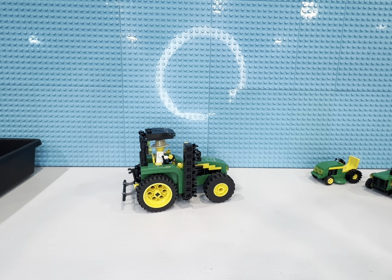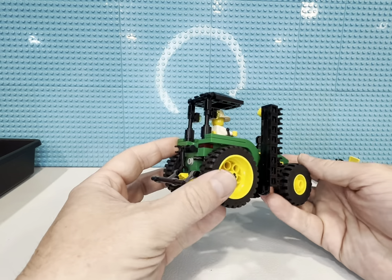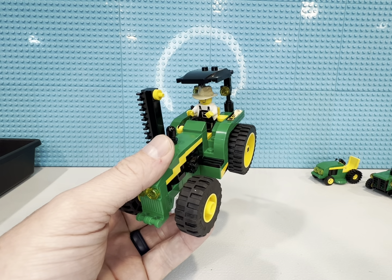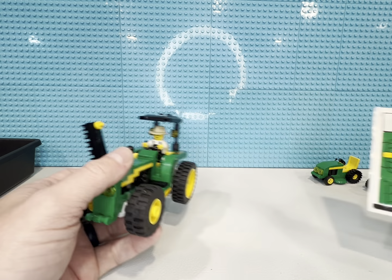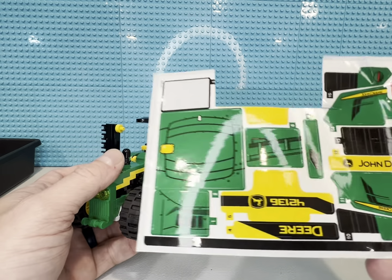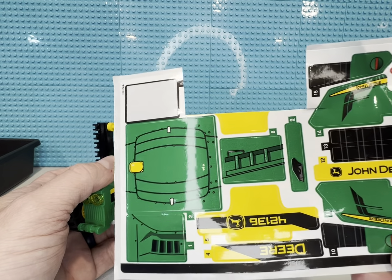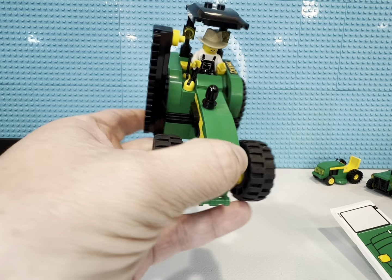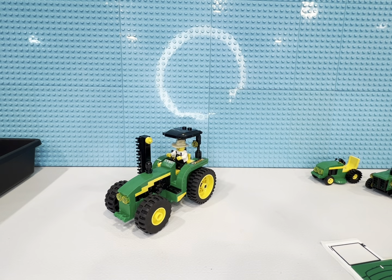This is my last custom build tractor with our little sickle bar — kind of the mid-sized tractor. The Technic John Deere tractor that came out a couple years ago, the 9 Series tractor, came with a sticker sheet for about 30 bucks. I got to thinking maybe I could just buy the sticker sheet, so I found like five of them for about 50 cents a piece. I've started cutting them up and placing some John Deere stickers — the logo and different things — on the builds.